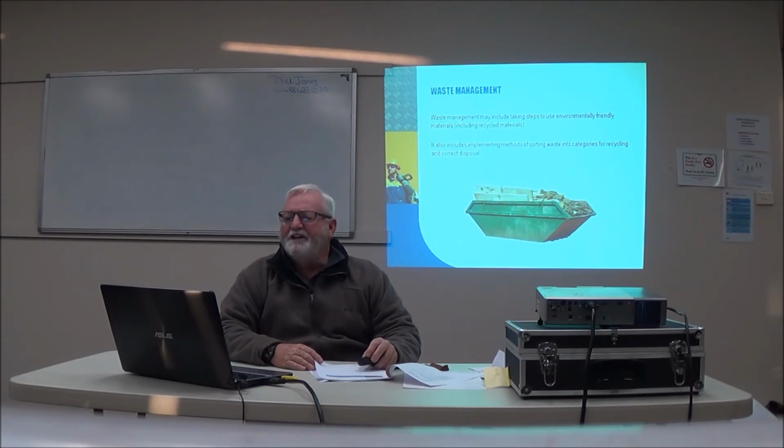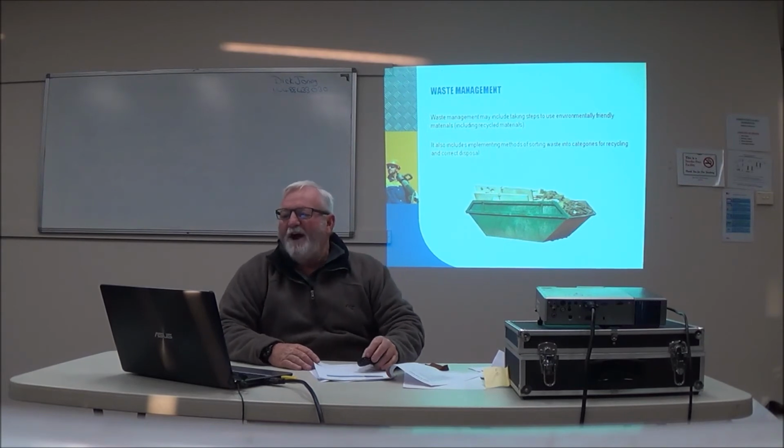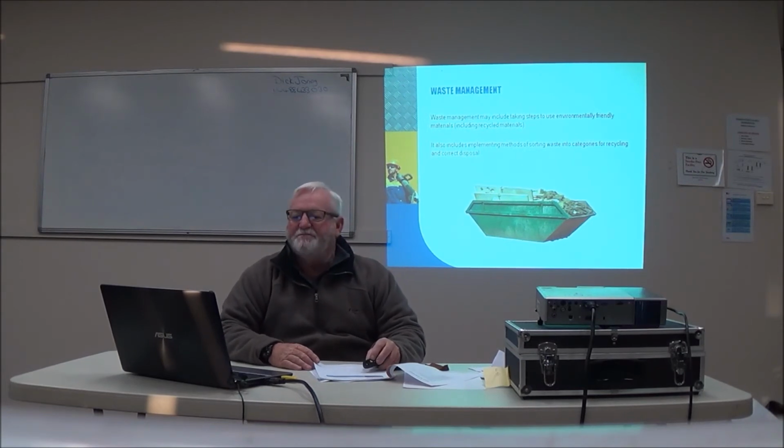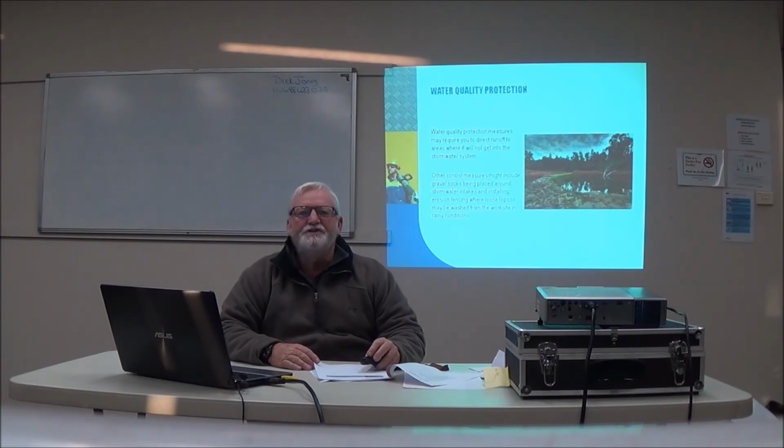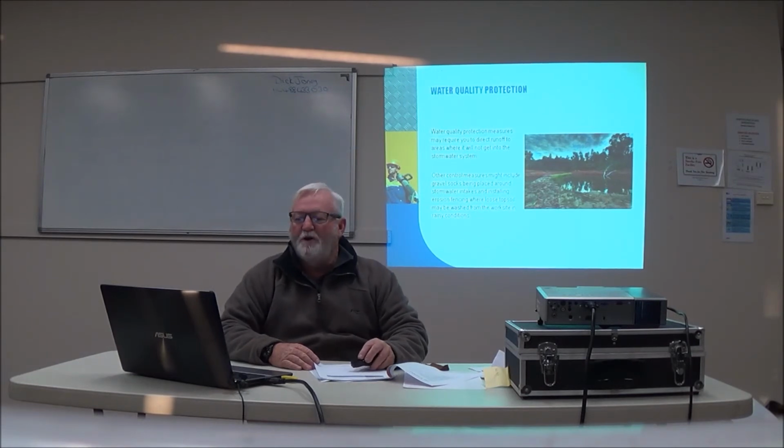Waste management. Waste management may include taking steps to use environmentally friendly materials, including recyclable materials. It also includes implementing methods of sorting waste into categories for recycling and correct disposal. Water quality protection. Water quality protection measures may require you to direct runoff to areas where it will not get into the stormwater system. Other control measures might include gravel socks being placed around stormwater intakes and installing erosion fencing where loose topsoil may be washed from the work site in rainy conditions.